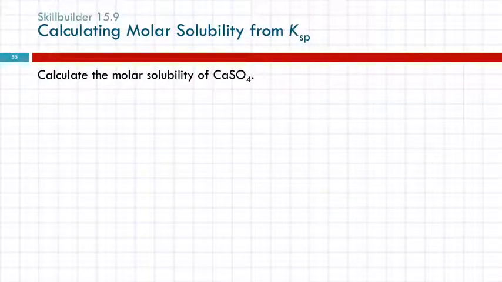The examples that I did both had a 1-to-1 ratio of the cation and the anion. On an exam, that's the only sort of thing that's going to happen. On the worksheet, there may be some that are different, but it does make things a little hairy. So I'll just warn you about that, but it won't be on the exam.